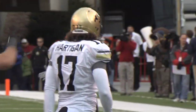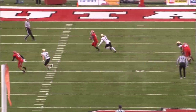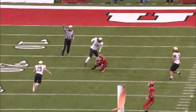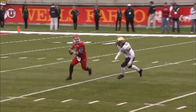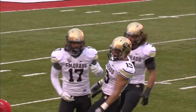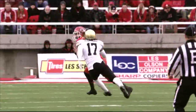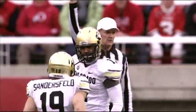And if they rule that a sack, and I think it should be because he was trying to pass even though he had rolled out, that would be the 14th career sack for Josh Hardigan. What a career he's had. Yeah, that would be number 7 this season. A senior out of Fort Lauderdale, Florida, making a nice play. He was a spy on that play, just keeping tabs from his Jack linebacker position. On the quarterback, second down at 16 for the 21.